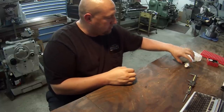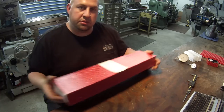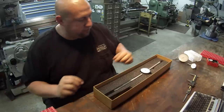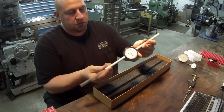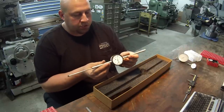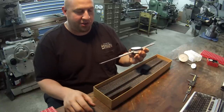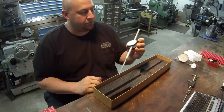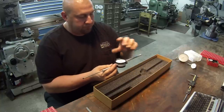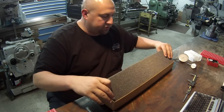But I do have something else that's close, and if you guys were watching my videos in the past, you might have seen where he sent me this. Starrett, 4-inch travel indicator. Nice piece right there. Me and him did a little horse trading. I believe I sent him a 12-inch machinist level and traded him for this. This is the closest thing that I have as far as the reach of the new indicator you have, Tom. So this is a 4-inch travel Starrett dial indicator right here. So we got you real close to the length of travel, but as far as the size of it, the diameter, I think you got me beat. So score one for Tom, huh?